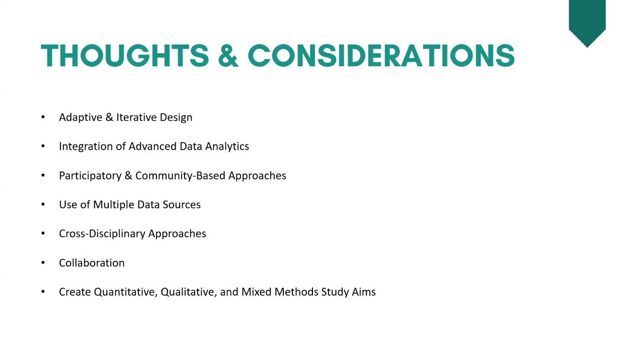Now, there are some thoughts and considerations that we need. One, adaptive and iterative design. So as you're proposing your mixed methods approach, keep in mind that it will change. It will change based on what you learn. It will change based on the technology that is available to help you either collect data or to analyze data. And it will also change as you read more. What you learn comes from data, what you learn comes from literature. And it's going to change the more you read as well.